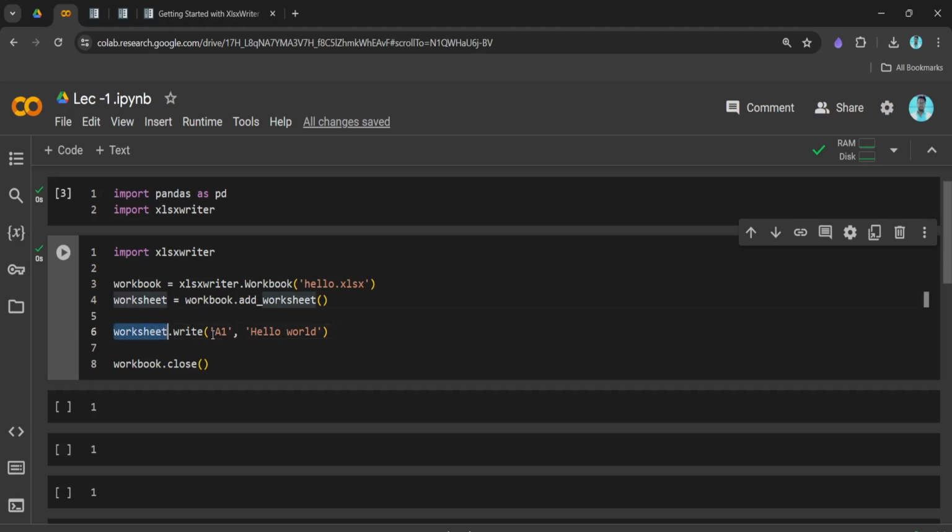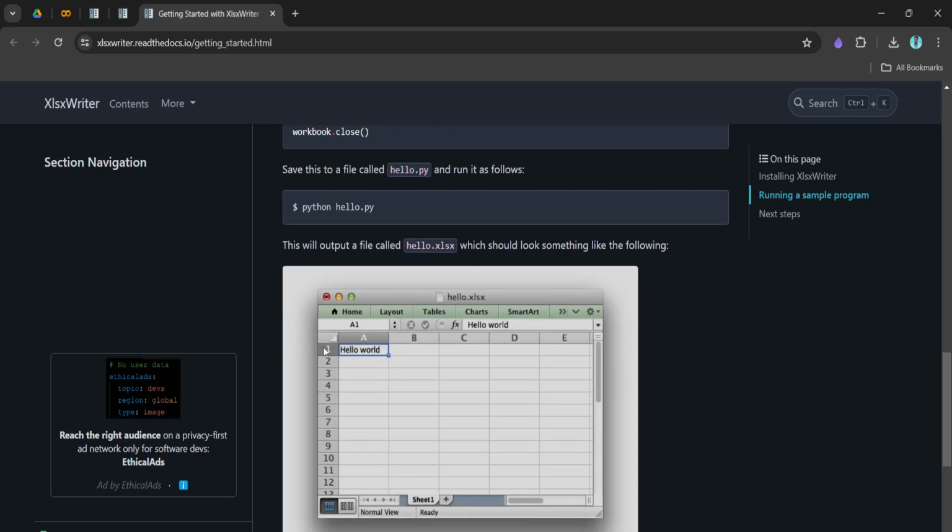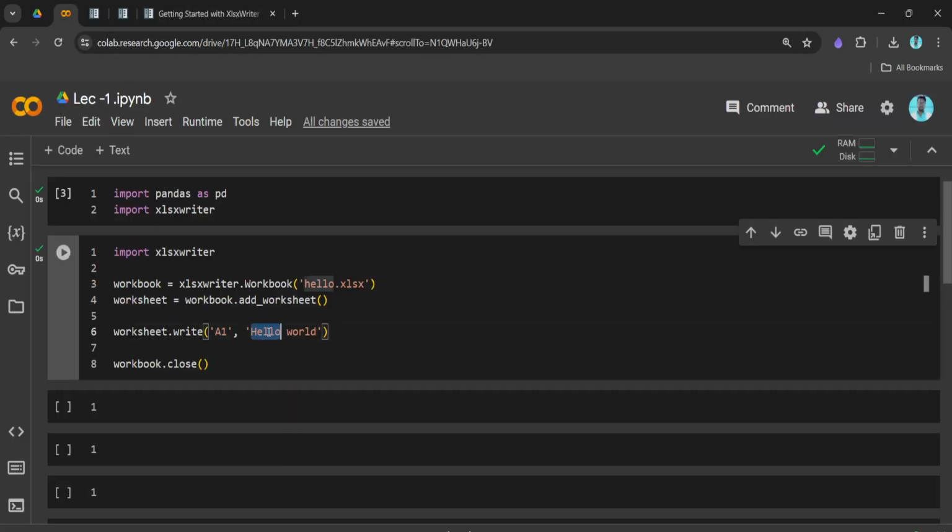The formatting part. So what exactly are we doing at A1? Let me show you the output. This is A1, right? Column A and row 1. Here we are writing hello world, so this is what we should see at A1, the cell number A1. And then we are writing workbook.close, which creates the file and executes this formatting, right?